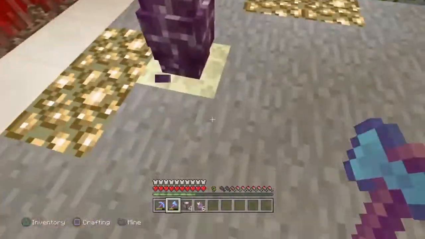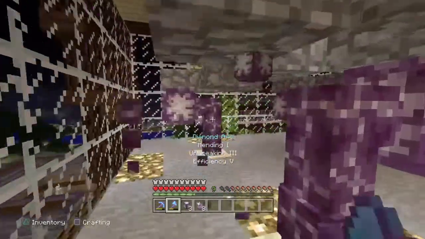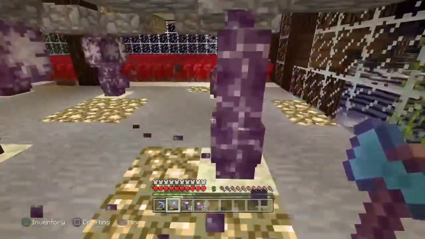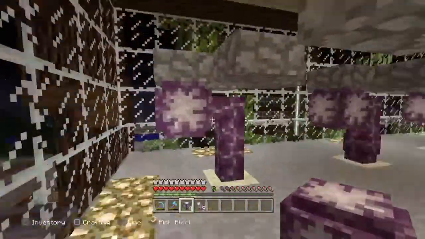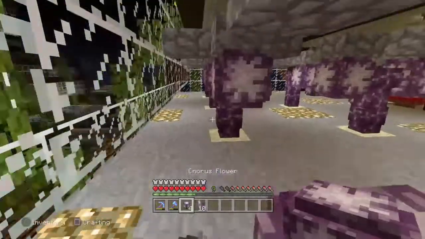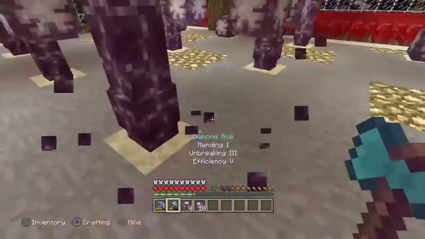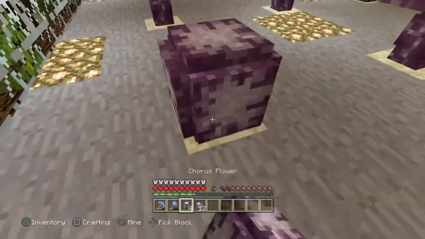So what that means is I'm going to have to come over to this farm and get a bunch of chorus flowers. And the reason why we're getting chorus flowers is because here on the server, we don't have any more shulkers to actually fight in the end. We have over 80 plus players that have joined the server, and in that time, all the shulkers on all the end islands have already been gone. So what we do is we actually access creative mode, and we trade these chorus flowers in for shulker shells.